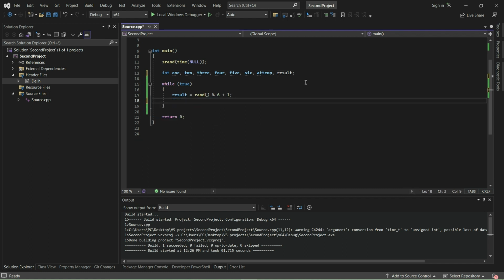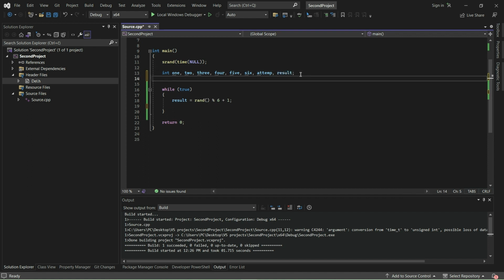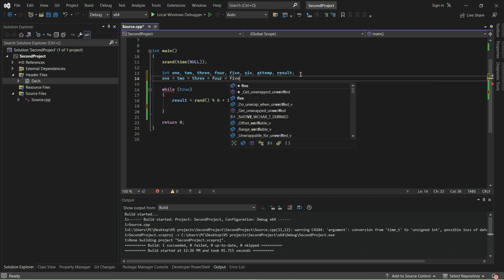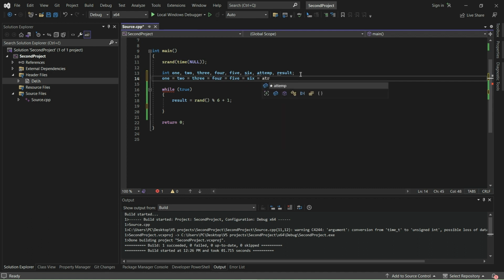All these variables should initially be 0.